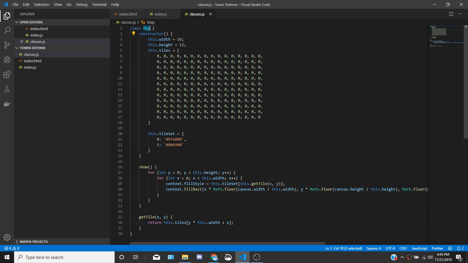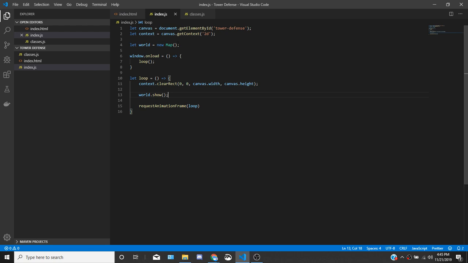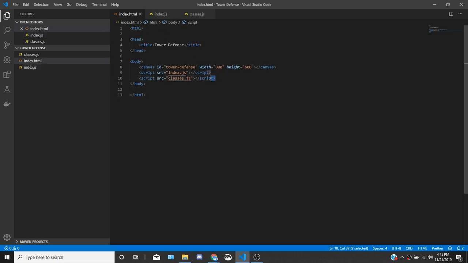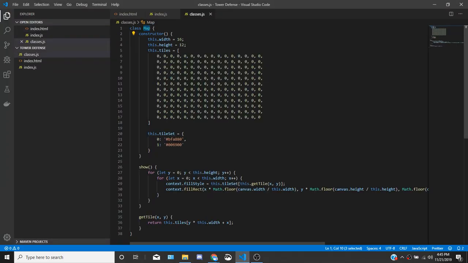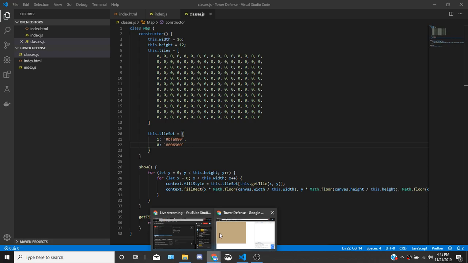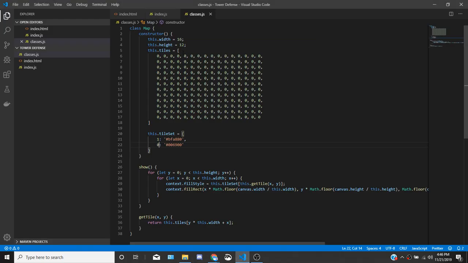So why isn't this working? I got this, and it's probably because I put classes after. Okay, that should work now. There we go, and that actually works. So now they're all tile paths, and that's not what I want. So let me just, there we go. And now I can do that, and so now they're all grass tiles, and now I can actually selectively.